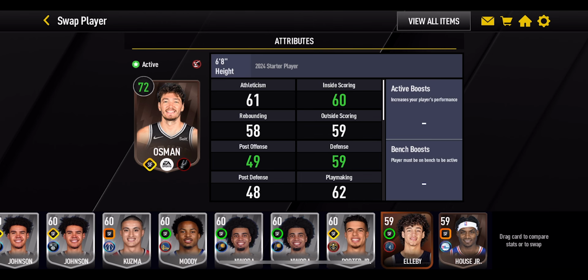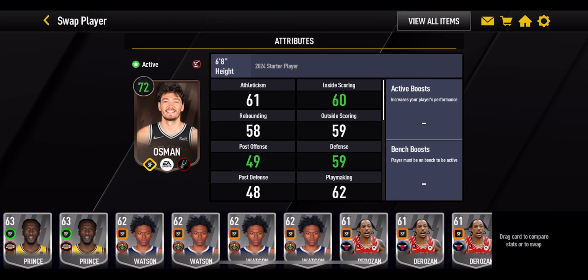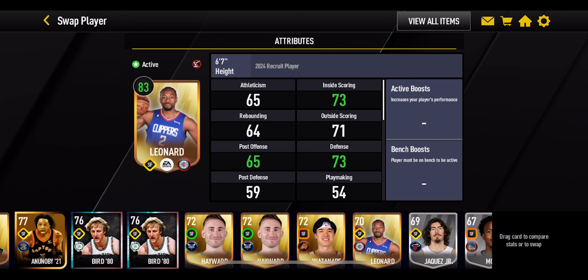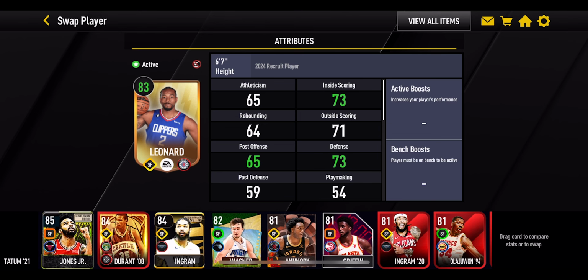Running through these players from the bronze players straight into those silver players. Can we find an LA Clippers player, or are we going to go straight into those gold players? We're still going through. We got a bunch of silver players to get through. There we go. Now into the gold players. We got a Kawhi Leonard there going up to 83 overall, a base season 8 player. Hopefully we've got better versions of him from the LA Clippers to add to this lineup.